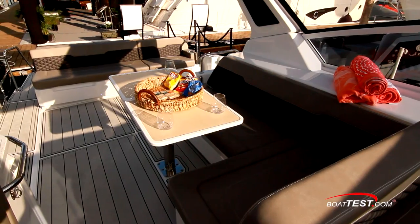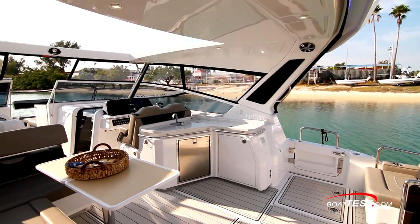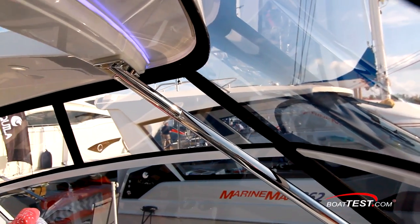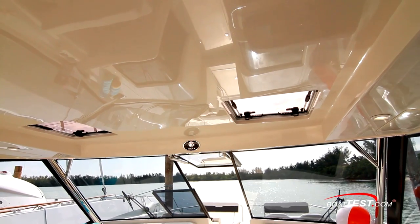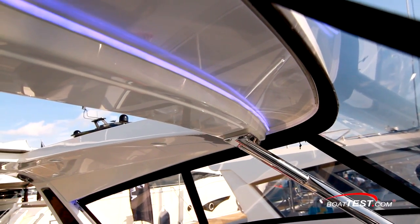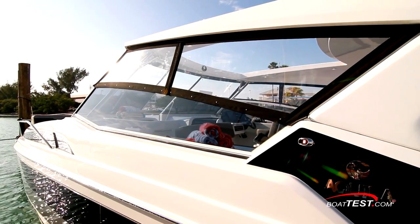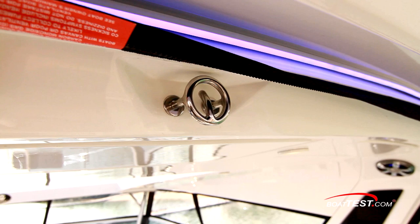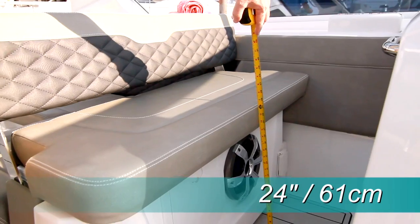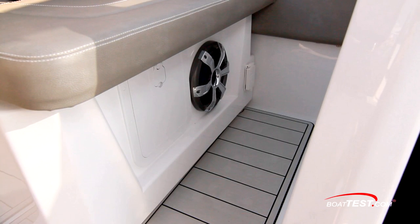This casual dining area is well-suited for keeping guests centrally located between the 36's three main gathering areas, and it's protected under the huge hardtop overhead, supported by beefy stainless steel stanchions. When it's time to let some sunshine in, the push of a button opens the massive sunroof, or choose opening hatches instead. Courtesy lights surround the perimeter. On this model, we have the standard half-height windshields and side windows with snap-in polycarbonate curtains, but full-height windows are an option. At the back is an elevated tow point. With the 24-inch seat height, we'd like to see a flip-out footrest here, and the folks at Aquila tell us that all future boats will have them.